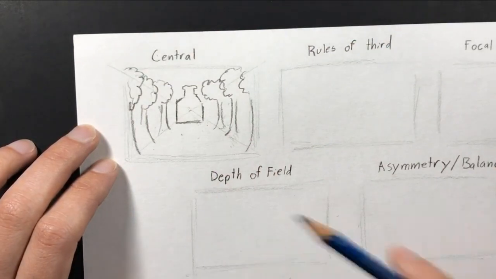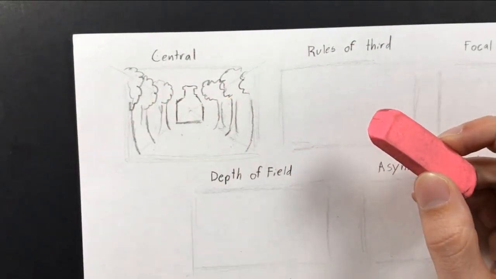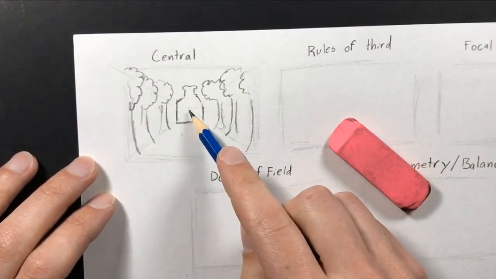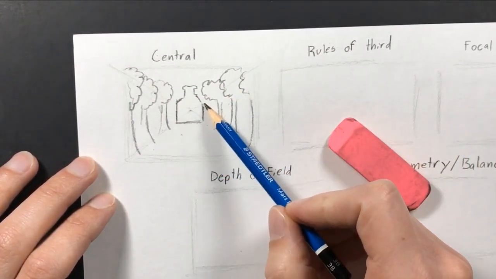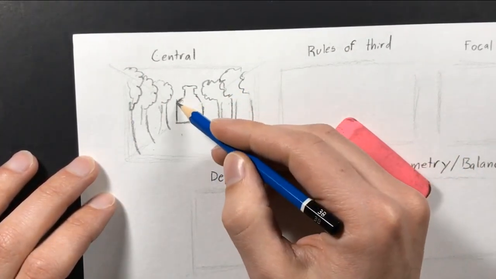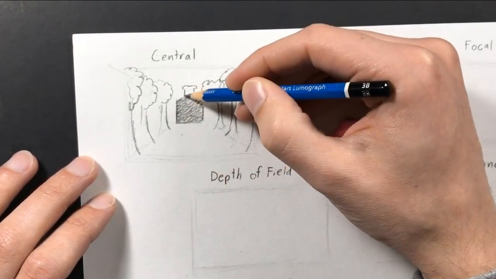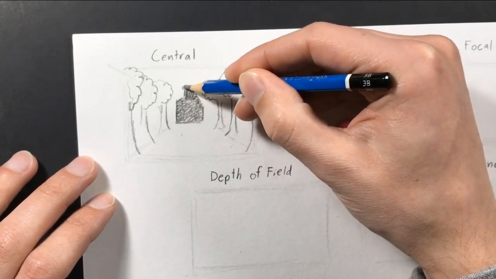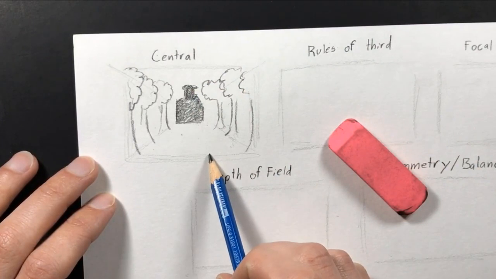But even once we erase away these vanishing lines, they're still going to be there subconsciously. You're going to know that there are vanishing lines going off to this vanishing point, and all of that points to the center. Plus our object is in the center. Plus we can also darken our object so that it's more of the focal point because it'll stand out more, because there's more contrast between our object and our background now. But that is central composition.